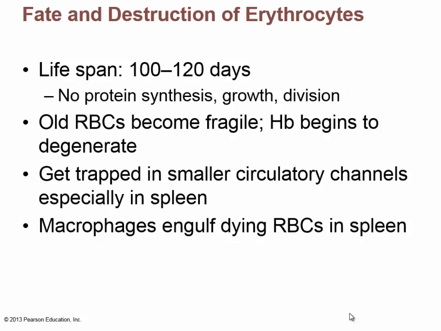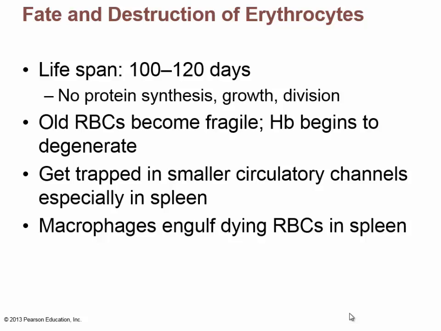Most of them get trapped in the spleen. So some get trapped into certain circulatory channels, and we eventually try to filter it to the spleen. The spleen is nicknamed, and write this down, the red blood cell graveyard. That's where most red blood cells go, is to the spleen. Graveyard. Where they go to die, if they're not already dead. Now, once in the spleen, macrophages get rid of them. What does macrophage mean? Yeah, it's like a big eater. It breaks them down, engulfs them, and they're gone.